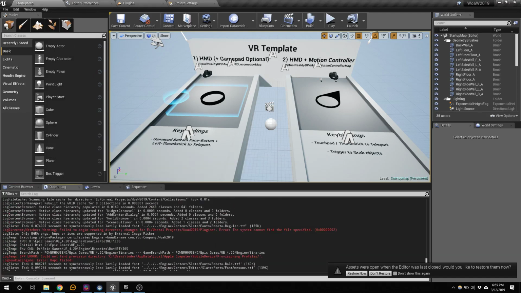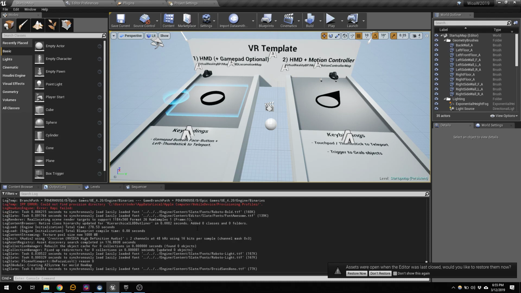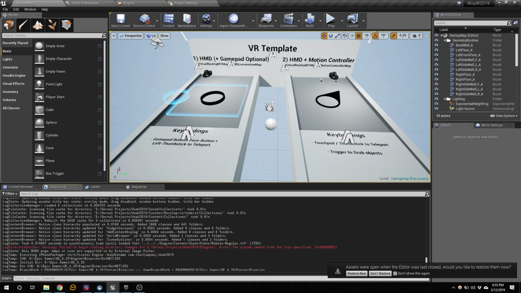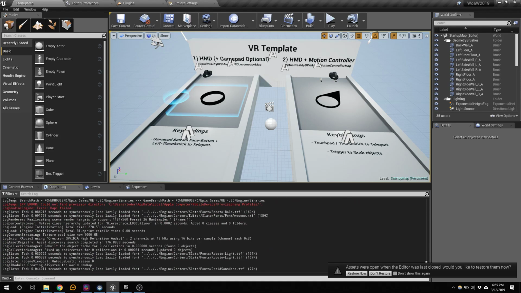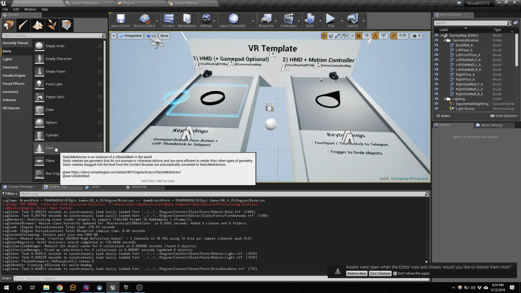So I already see that red means error. That means not good. Yellow means warning. Warning doesn't matter, only if it gets in the way. But an error probably needs to be fixed. Right? It might get in the way of stuff. And for me, it's looking for my iOS developer account, and that's fine because I'm not doing an iOS thing right now. I might be later on, but not now. So here's this output log. We'll get into that in just a second.